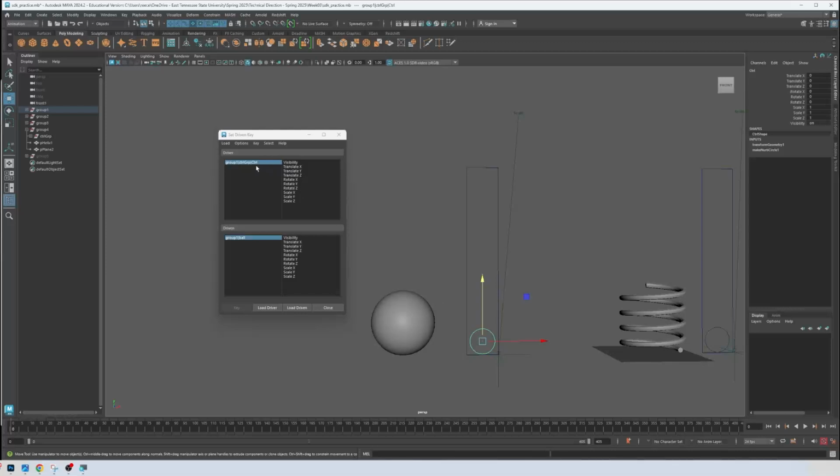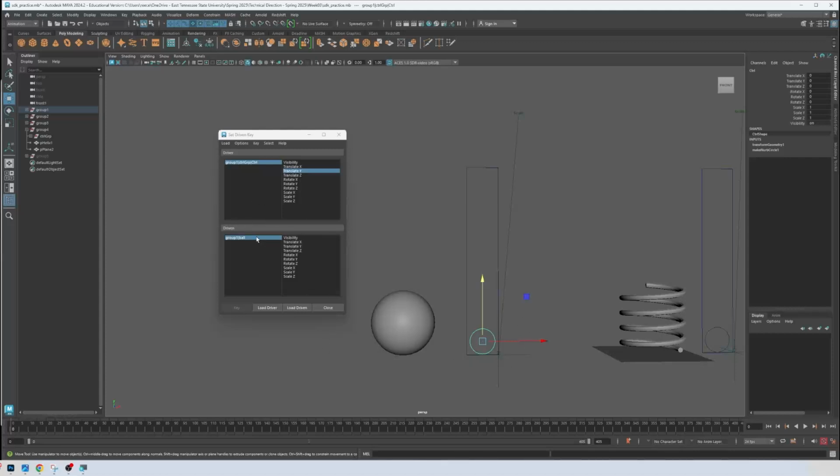I'm going to select that group. I'll go back into my driver, select the group on the left, and then go to not rotate or scale, but translate, because if we take a look, that's what I'm manipulating when I move this object up and down. Everything else is locked on this object. Then I'll set that back. I'll make sure that translate Y is set back to 0. That's very important, it needs to be back at the bottom.